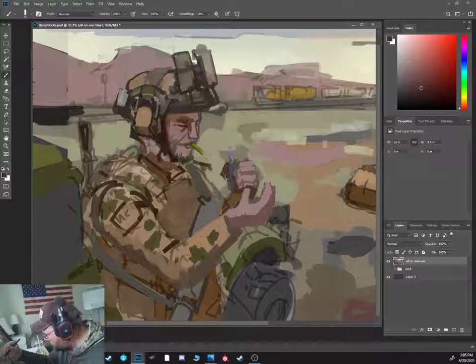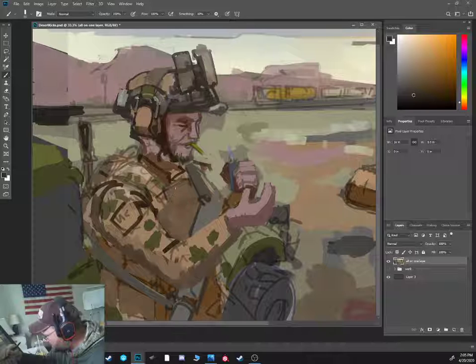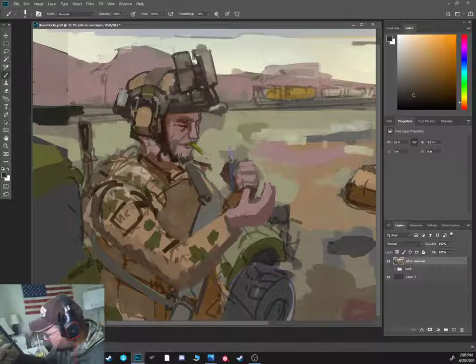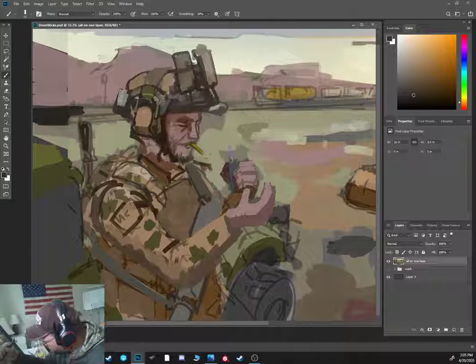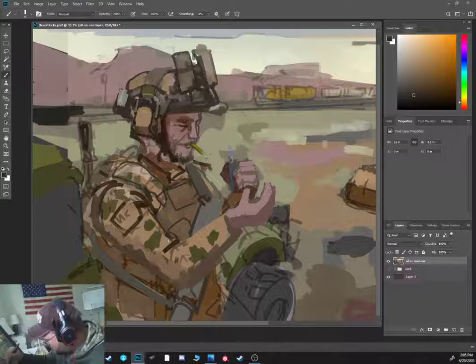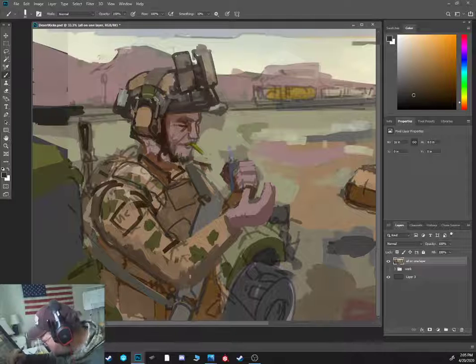Try to walk the viewers through what I'm thinking as I'm working on this thing. And I'm thinking it's a mess. I need a shoulder strap to be established here. And then I need a patch here. I need a little bit of a magazine thing here. This arm is somewhat established.